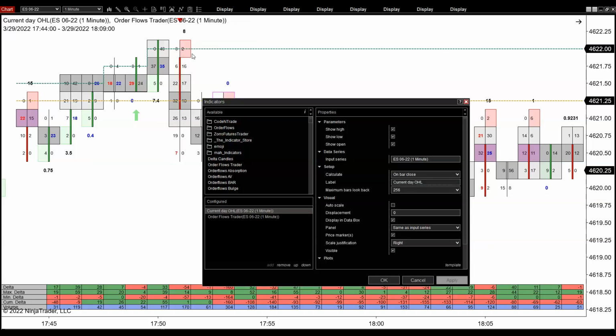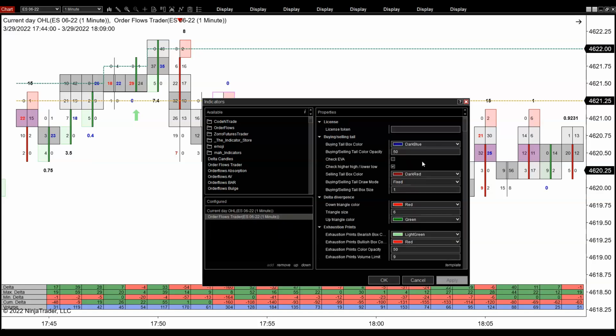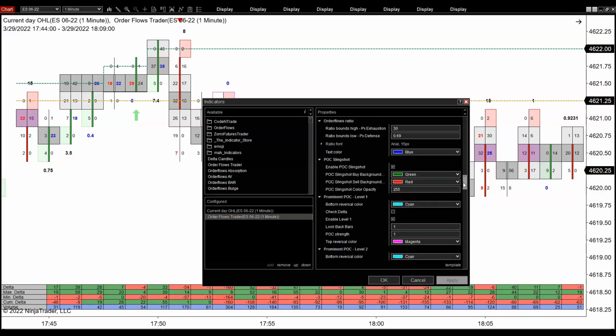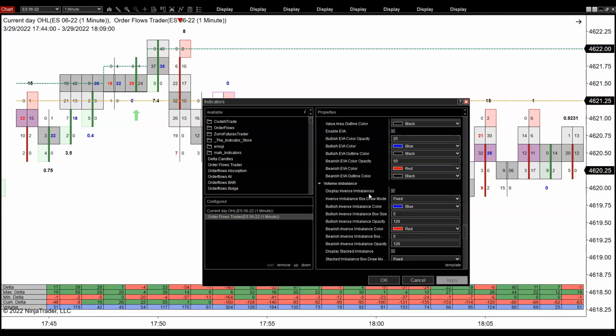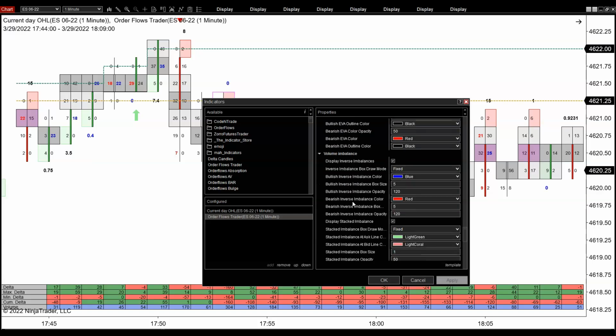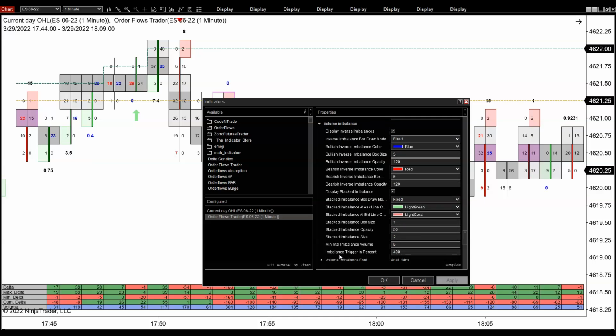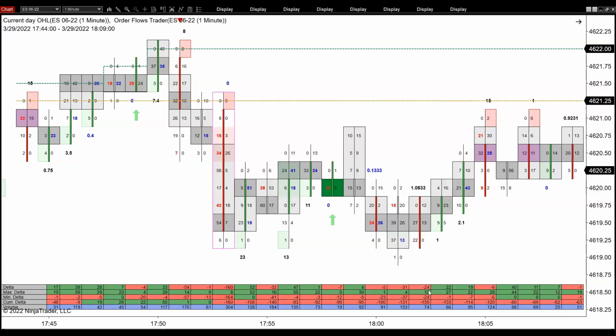If you're using the Orderflows Trader software, let me just show you here. It's under volume imbalance. All the stuff is alphabetical. You can see it here, display inverse imbalance, right up here, it's checked. Now, you can see the imbalance trigger in percent is set to 400. That's 4-to-1, that's 400%. And on this one I'm setting it to 2. So I'm looking for a stacked imbalance that's the inverse of what you normally expect, but it only has to be 2. Let me show you what I'm talking about.